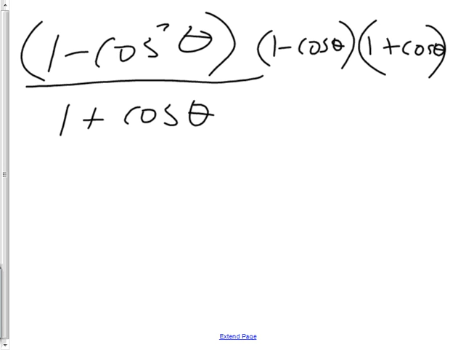Raise your hand if you had that right. All right, some of you missed that one. That was an easy one. And once you've got it, do you see how the 1 plus cosines will cancel and makes it really easy? Do you get how that top factored?